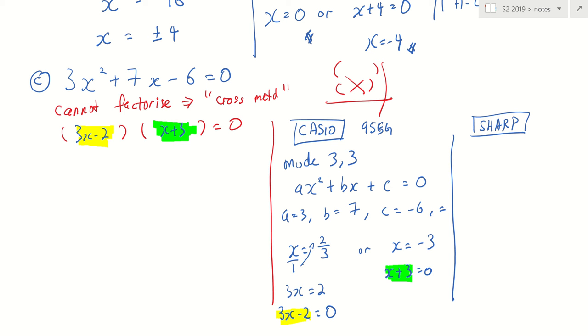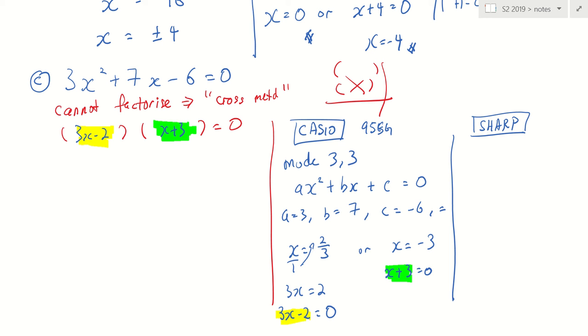Yes. Now, but you cannot stop here. Now, this one, what is the final answer? You have to go back to, okay, so I show you the final answer first. Orlando says, teacher, can I stop here? Answer is no. From here, what must I do? You must write down 3x minus 2 equal to 0 or x plus 3 equals to 0.